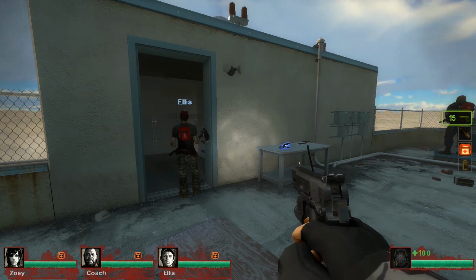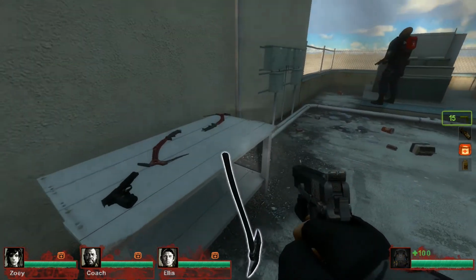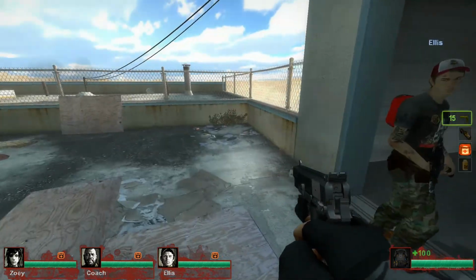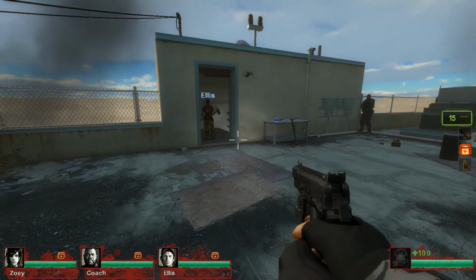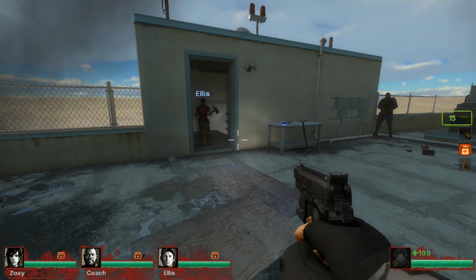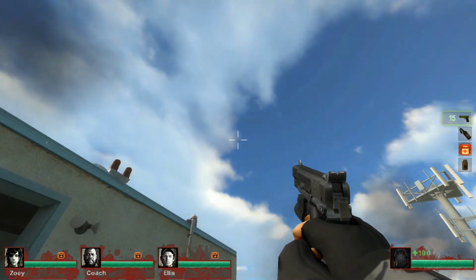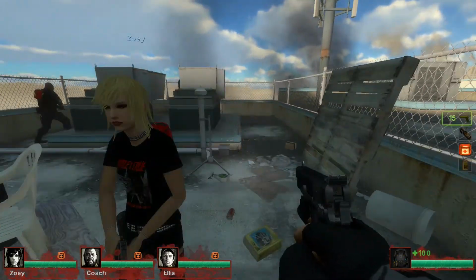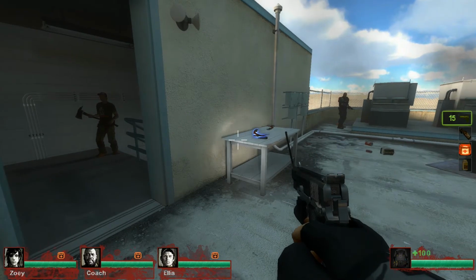At the minute I'm recording at 60 frames a second, even though the FPS counter... Okay, never mind, I just realised you can't see the FPS counter, but that's currently recording at 60 frames a second. But for some reason it's showing 200 at the minute, which is really weird. So yes, the more frames, the slower you can get. So let's just say, if you're recording at 120 frames a second, you can get 4 times slower.